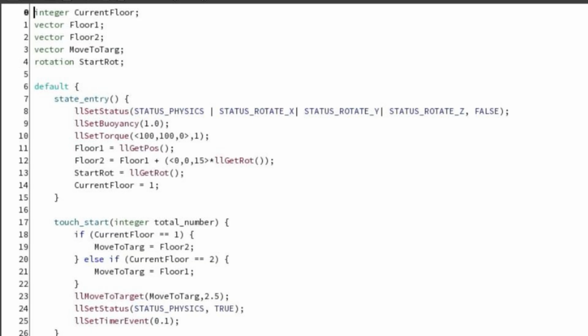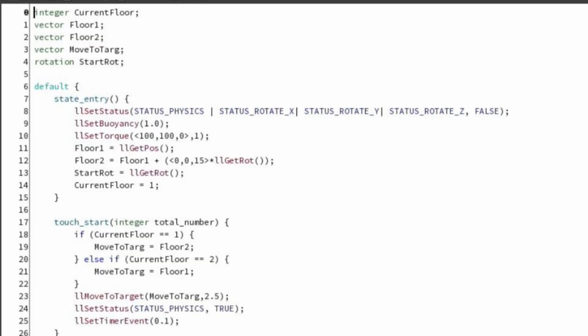Now you'll see that because of the nature of the way I use the script, it's not just going to float away like a balloon might, but it will actually, when it rises up and when it lowers itself down, have the effect of being a little softer, it seems.